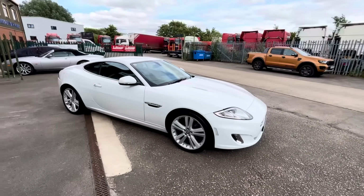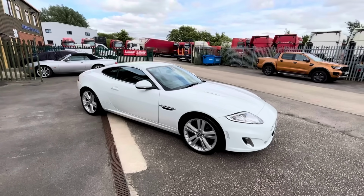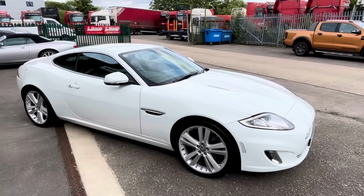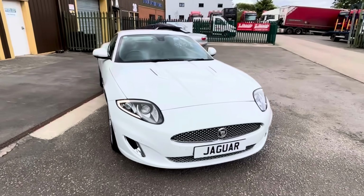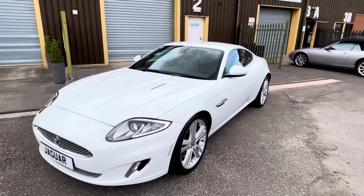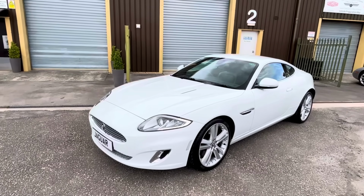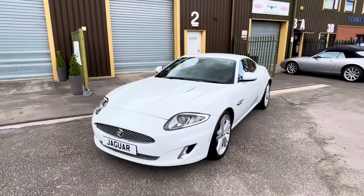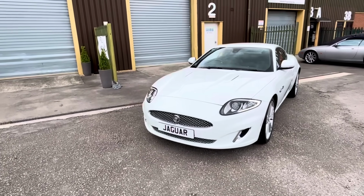Now, it's in fabulous condition. It's not the usual XK with cauliflower aluminium corrosion bubbles everywhere. This one is in perfect condition on the body, and it's not littered with stone chips. As you can see at the front, it's fantastic. There were additional dummy vents put on the bonnet, but I think they look really good, and they were colour coded as well. It's not trying to look like something it isn't, it just looks really good as it is. It's got headlight wash, front and rear parking sensors, and, like I said before, a reverse camera.